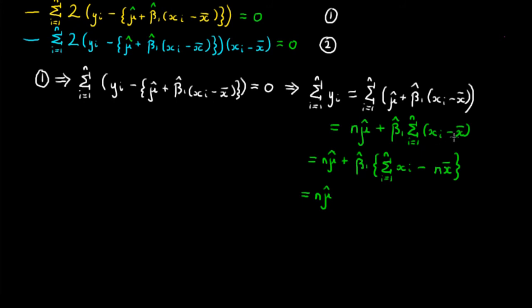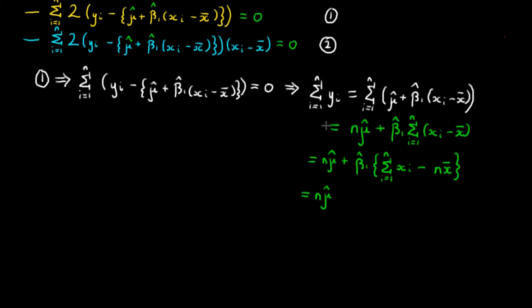Well, in order to see that, maybe we should split that sum into 2, and that's what we've done down here. So I'm writing this as the sum of the xi's minus the sum of the x bars from i is 1 to n. Because x bar doesn't depend on i, this is going to be n lots of x bar. But now, what is the definition of x bar? X bar is just the sum of the xi's divided by n. So if we multiply that by n, we just have the sum of the xi's. So in fact, this curly bracket term here is nothing more than 0.